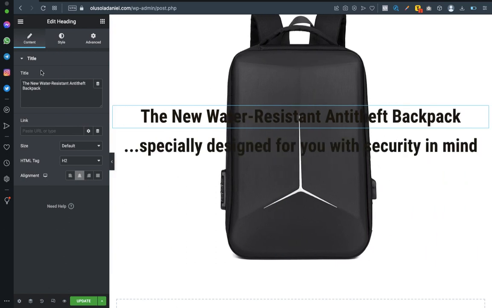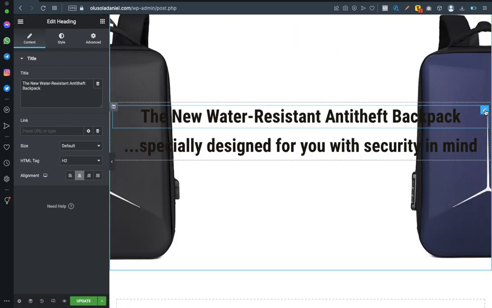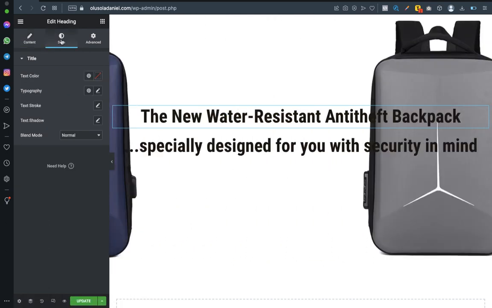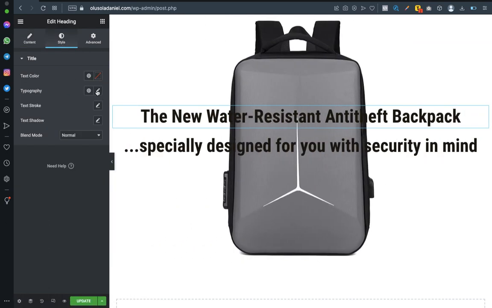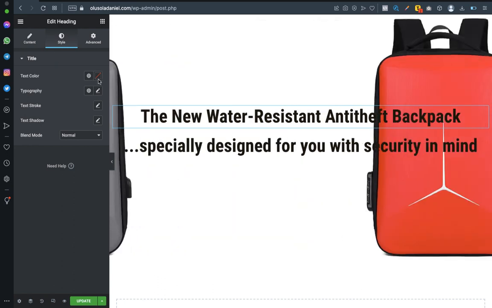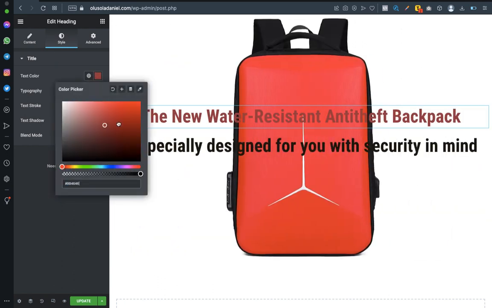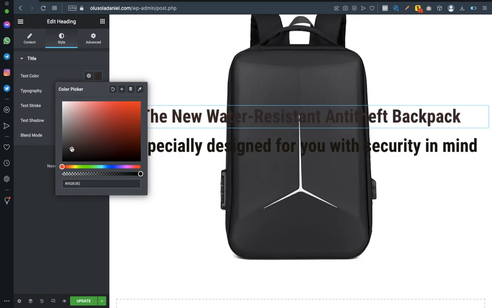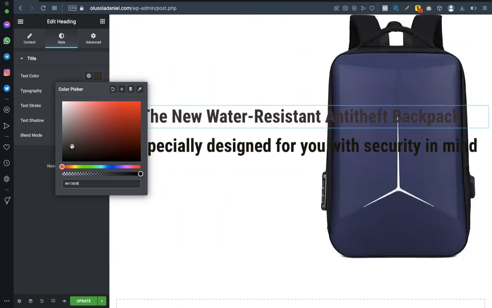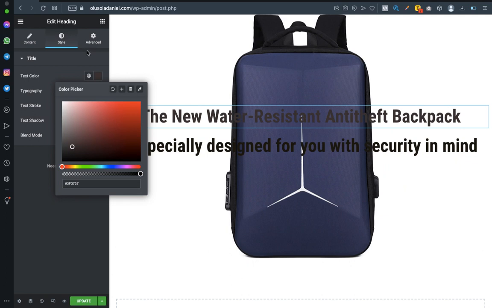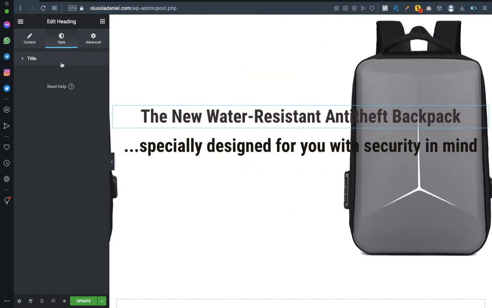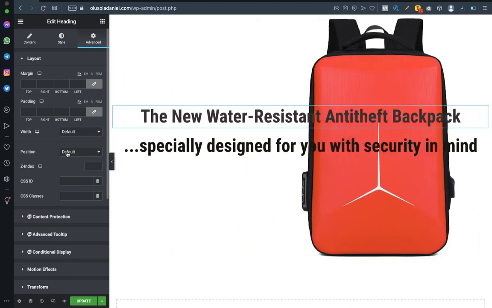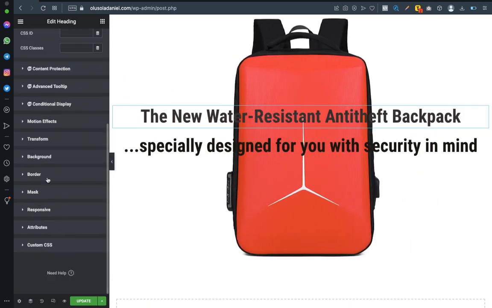So this, I want to edit this, the new resistance. I'll say style. I want to edit the color, the text color. I'll still be adding a background to it, probably blue background. Let me add the background first.